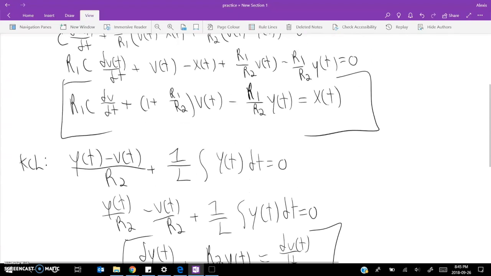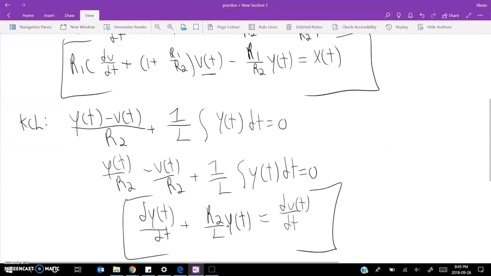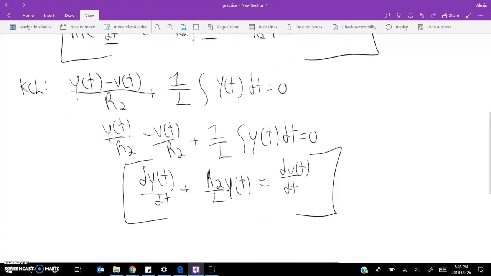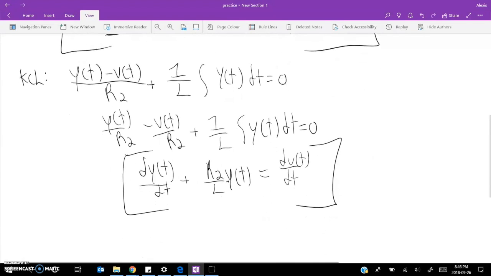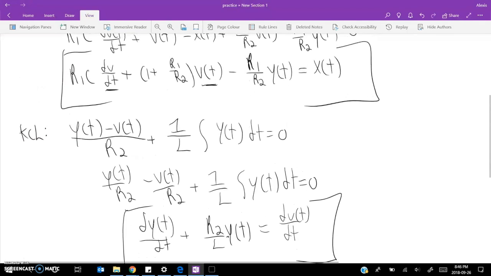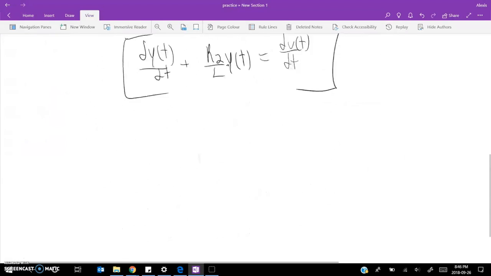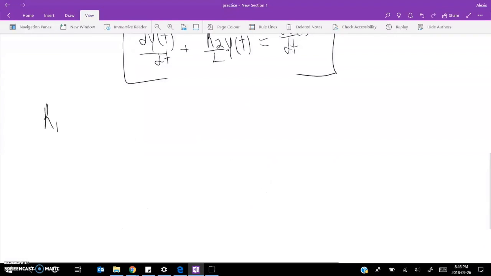And we are going to use this second equation to replace the V of t in the other equation. But in order to do so, we are going to have to take the second derivative of the first equation. And then after that, we are going to be able to replace the dV dt term in the first equation, which would leave us with simply Y of t terms as well as X of t terms in the equation, which is the solution we're looking for.